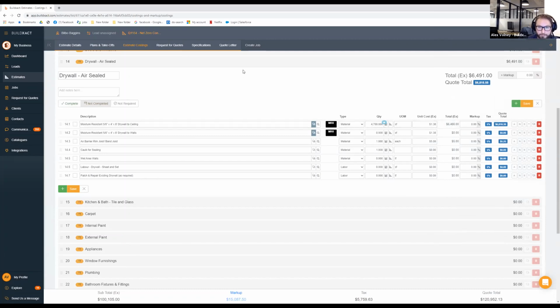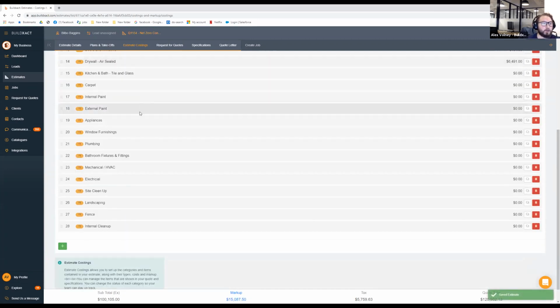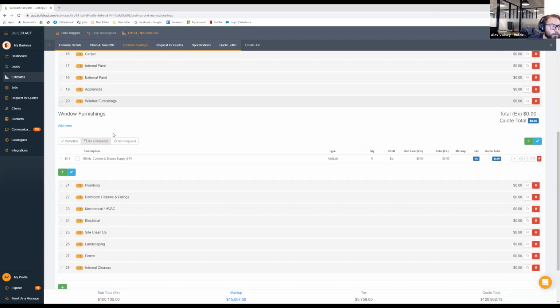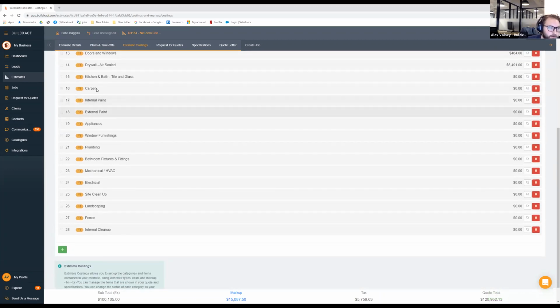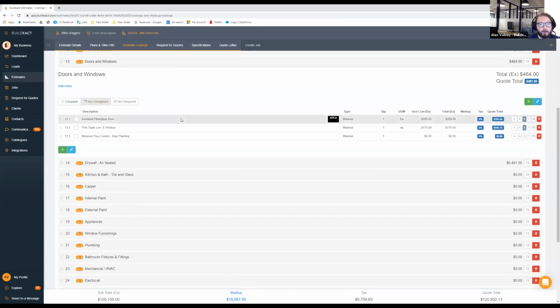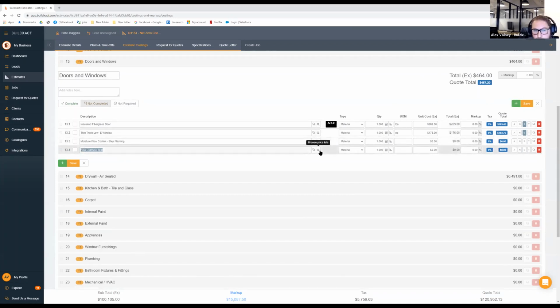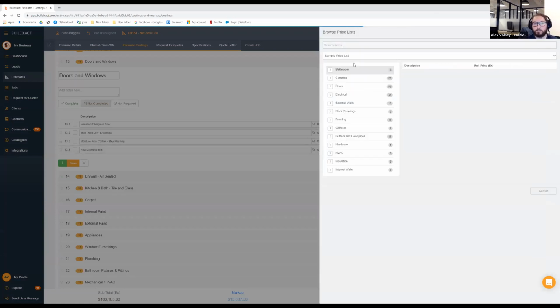So from here, if I wanted to go in and show you just some other things that we can do in regards to reducing your carbon footprint, Sam brought up a really good thing regarding windows. So right here, if I go to my doors and windows, one of the very important things about our platform is we're actually able to import lists of pricing from your suppliers. So if you have a green building supplier, we can import that directly into the system, so that if I wanted to look for a particular material from that supplier to build up my estimate, I can just browse their price list.